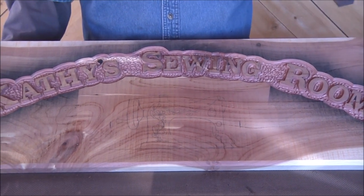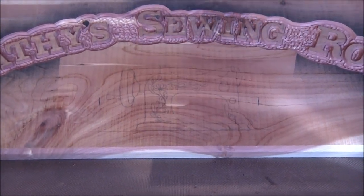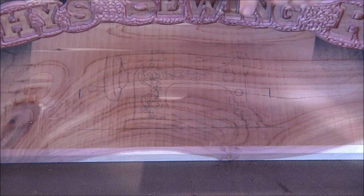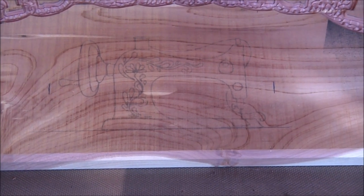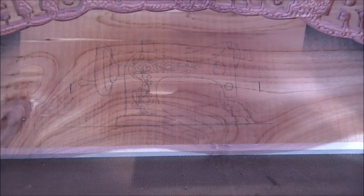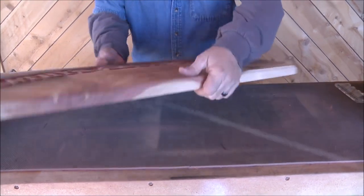Anyway, so what I am going to do on camera is I'm going to do this sewing machine. I've got my carving liner bit in, and I'm going to do this sewing machine here and get that done. I've got it set at about 1/8 inch. So if you'll bear with me, I'll swing this thing around.